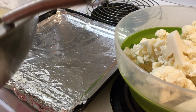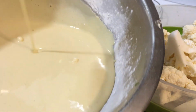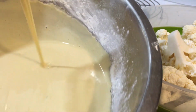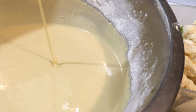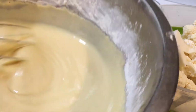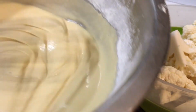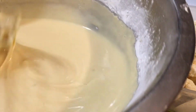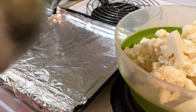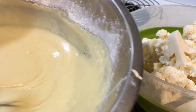For my second batch, I've done the batter slightly thicker. You see, this time it runs long from my whisk. I just added a tiny touch less of water than last time. I had to double my batter because it wasn't enough for this large of a cauliflower. And I added a teaspoon of garam masala spice.